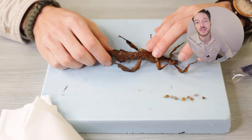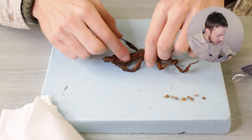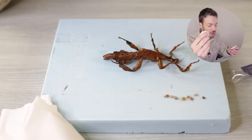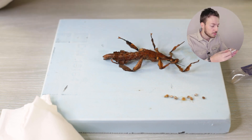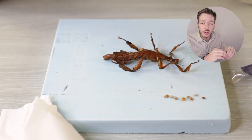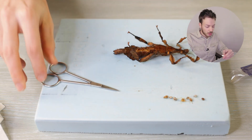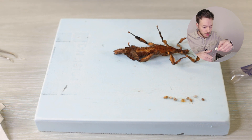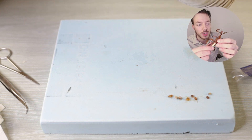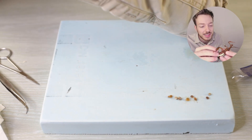Because this is a relatively soft-bodied insect, we want to fill up the cavity that we just created. To do that, we can use some tissue — you can just buy them in any store, they're usually used to remove makeup. I fold them over and insert it into its body — it doesn't really matter what you use, as long as it can be shaped a little bit. We've got its body all filled up. If you want, you can just stitch the walls back together, but it will be at the bottom so you won't really see it.